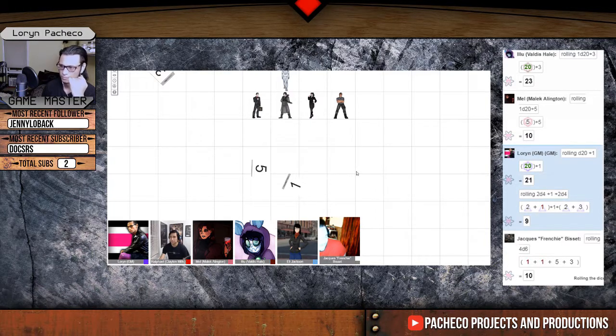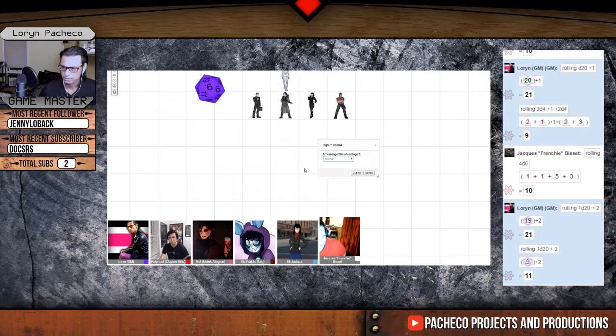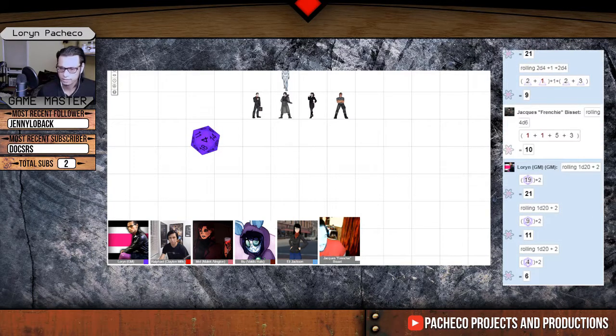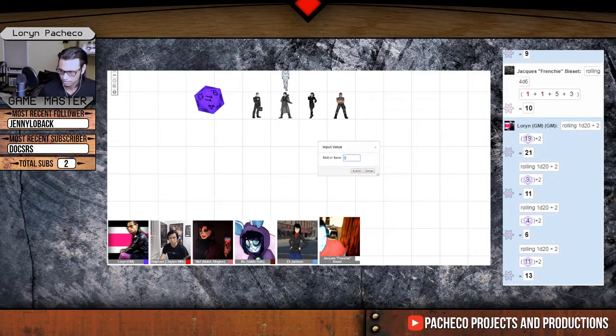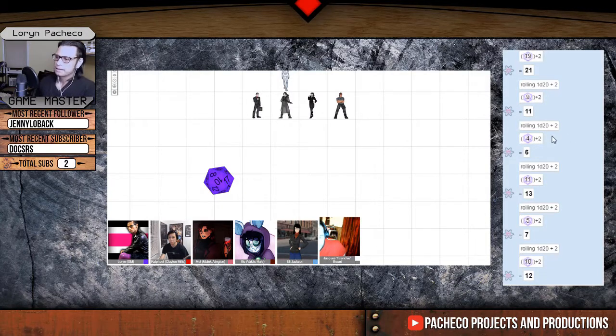That is a 17. One of them succeeds. Is it 17 to... 17 is what it says. One succeeds. One of them fails. Two of them fail. Three of them fail. Four of them fail. And so, wait, did I overroll? One, two, three, four, five. Yeah, so that one doesn't count, but they still fail. So four of them fail, one of them succeeds.